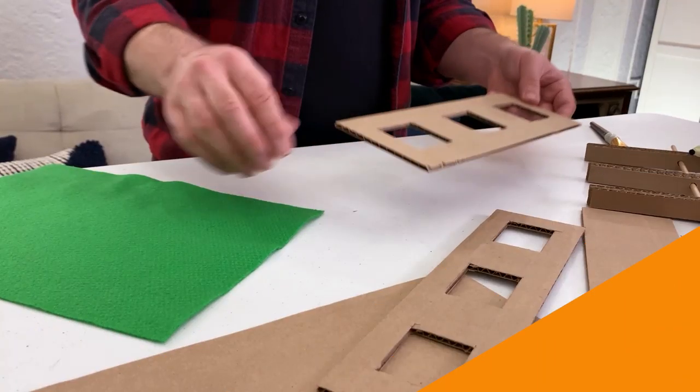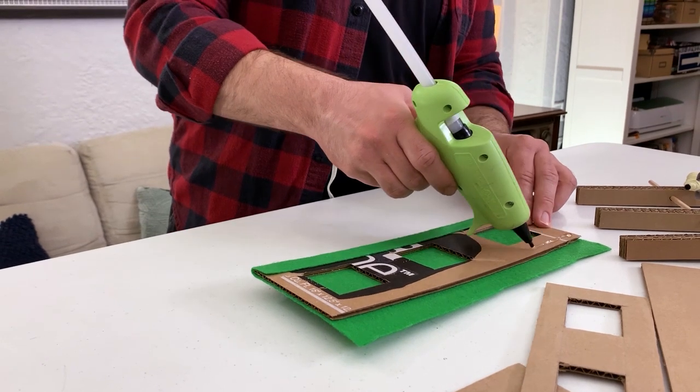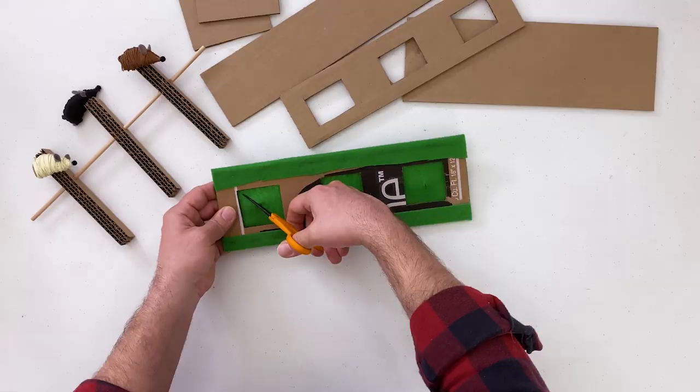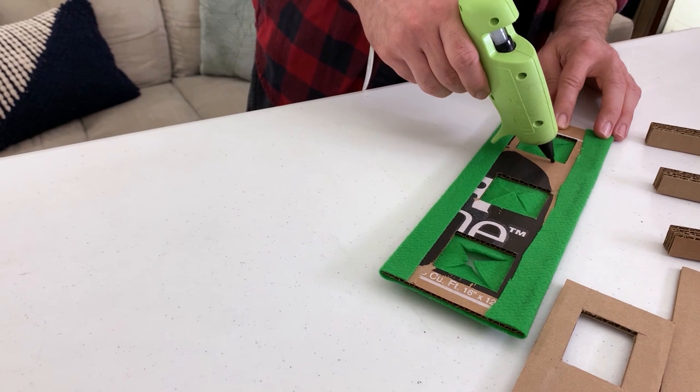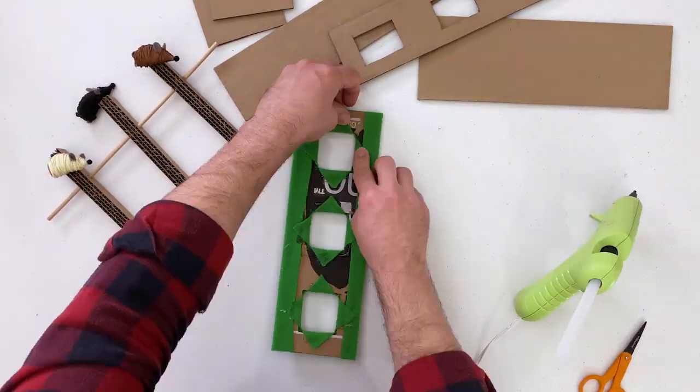We thought it'd be fun to add a pop of color with a piece of felt. I'm going to hot glue the felt around the edge there, fold it over. And then I'm going to cut slits in the center hole so our mouses, our mice, our rats can pop up. Mouses.